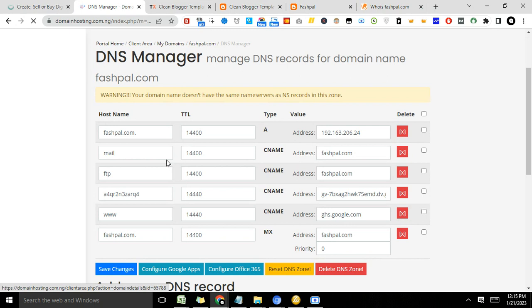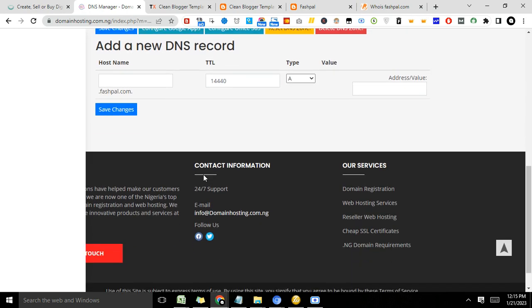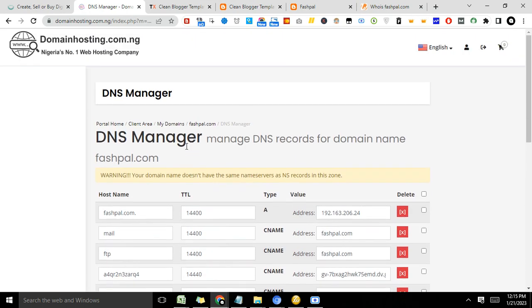So this is the www with ghs.google and this is the other one with this. So we actually had them right. Is there any other thing again? There's nothing. I think we did everything right here.